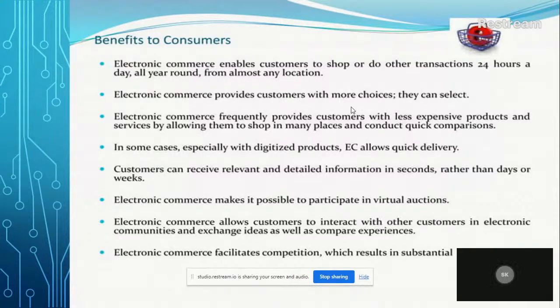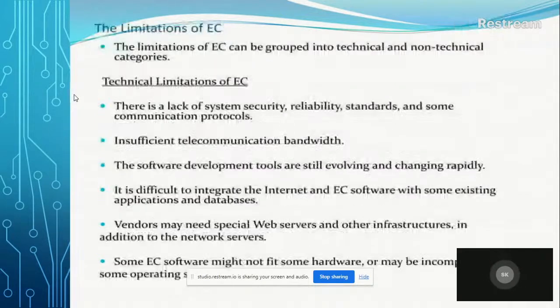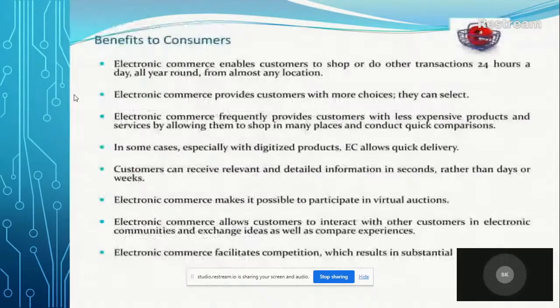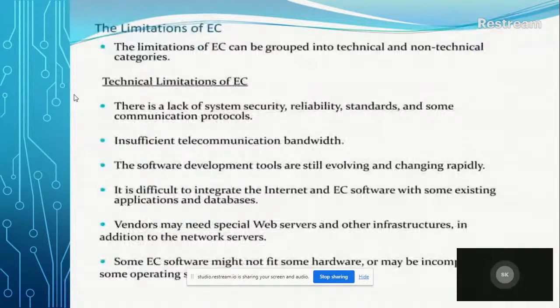There are different organizations, so we can compare the characteristics of one organization to another. So e-commerce facilitates competition, which gives substantial discounts. So these are the benefits to the consumer.